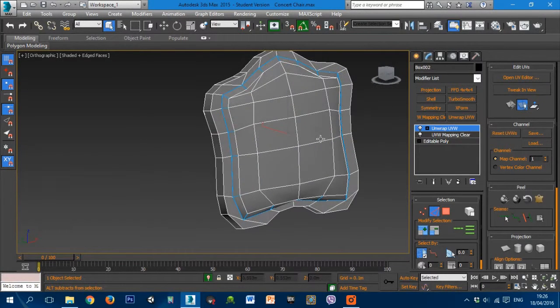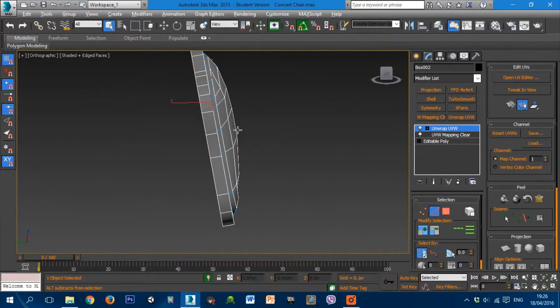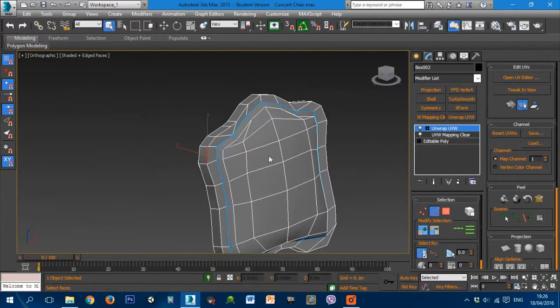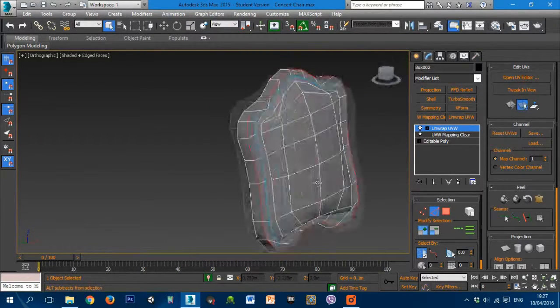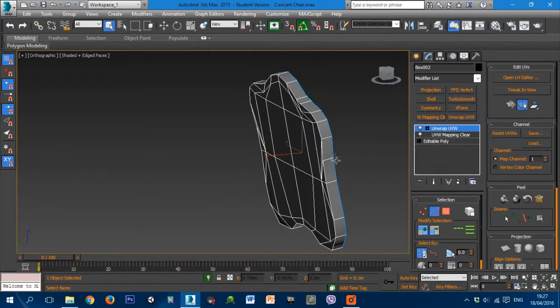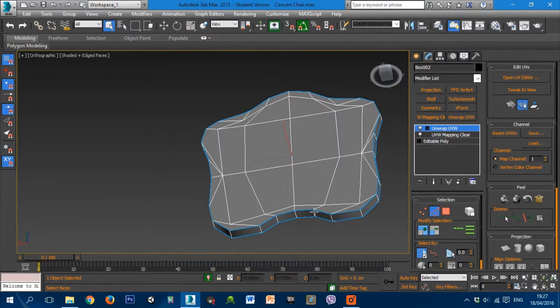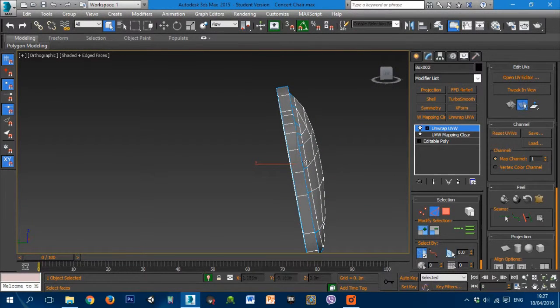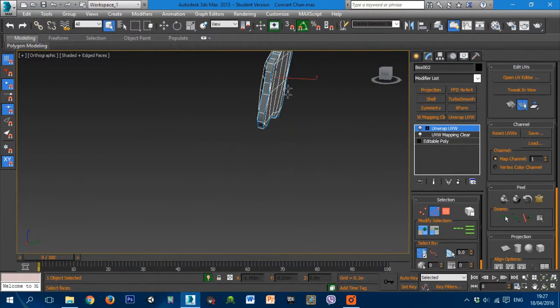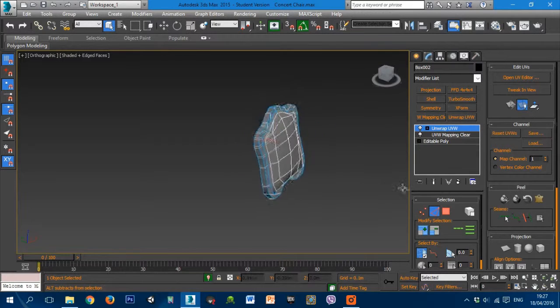Other than that, the best way I can do this is separate the front from the back, and probably separate this frame as well, just because of the shape of the actual model. It's awkward in a lot of ways. So again, I'm just going to select the edges and loop them together, and that forms one solid piece, and then I'm going to convert that, and the same on the back. And convert that, and the last piece I'm going to do is just click this one and this one on the frame and convert those, so that this band will be out and this band will be separately out, and then I'll be able to stack them on top of each other and just use the same texture space.